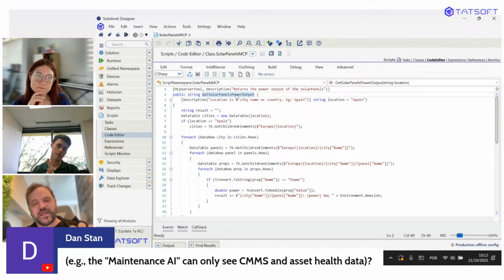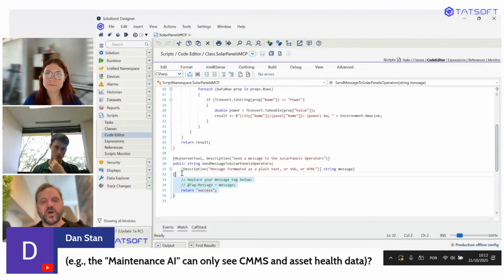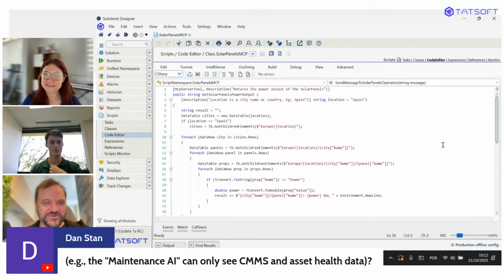And by the way, they can be in the same class, or they can be in different classes also. Your product doesn't need to be one class. You can create another class with another tool if you want a better organization. And then on the parameters of those tools, you can apply the additional filtering or security. And make sure to interact with Eduardo offline. I would love to start putting out real use cases in production for that new feature.